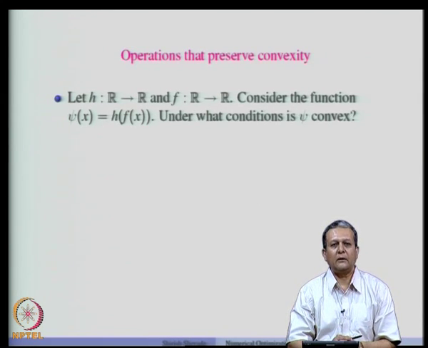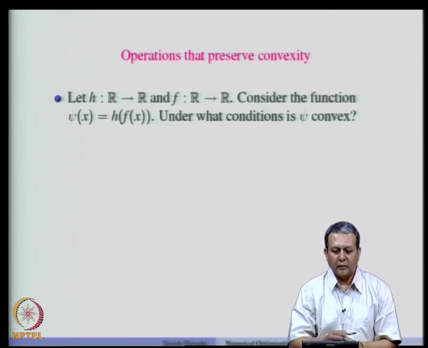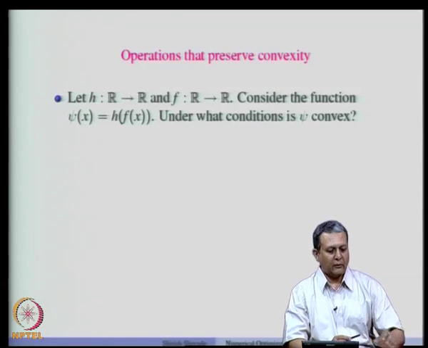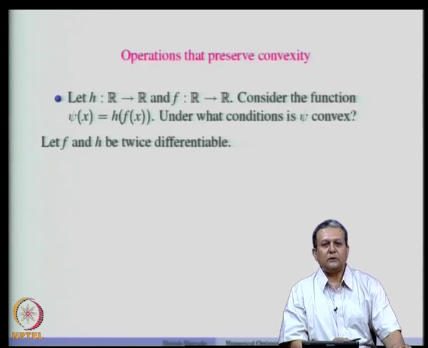Now, we know that for such real valued functions, psi x is also a real valued function on the domain of real numbers. We have already seen the result that a real valued function defined on the domain of real numbers is convex if its second derivative is non-negative. So, we can use that fact.